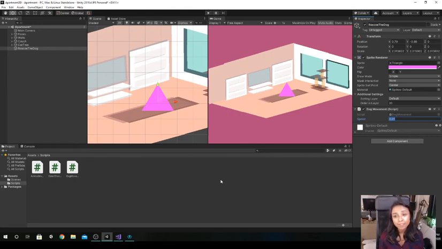Okay, so that's it for now. We've got our dog movement script. The next part of what we're going to do is change this bright pink triangle to an actual sprite, which is not just a primitive shape, and import a sprite sheet and animate that sprite sheet. So when we're moving around, we can see this character animate.